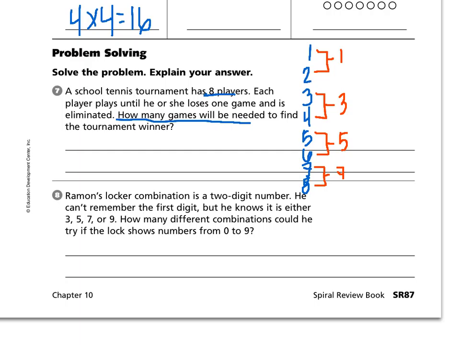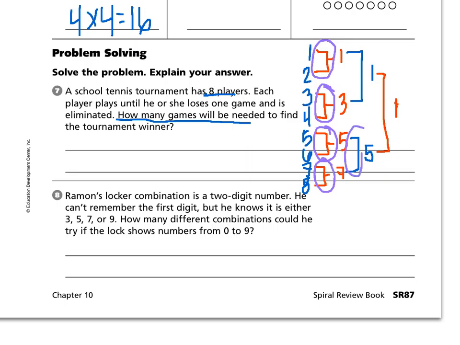I now am going to have 3 and 1 face each other and only one will win. And 5 and 7 will face each other and only one person can win. The next game will be between the 5 and the 1, and only one person can win. Now I'm going to go through and count how many games I have. For each bracket, it's one game. 1, 2, 3, 4, 5, 6, 7. So 7 games will need to be played in order to find a winner. You need to be able to show me your work so you have full credit.